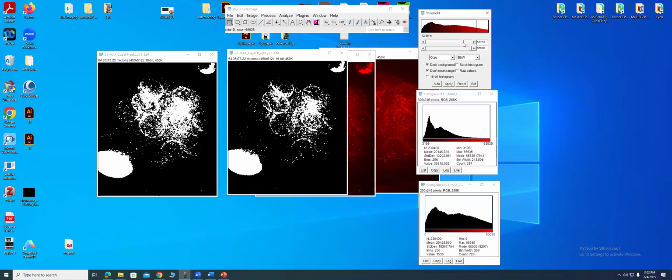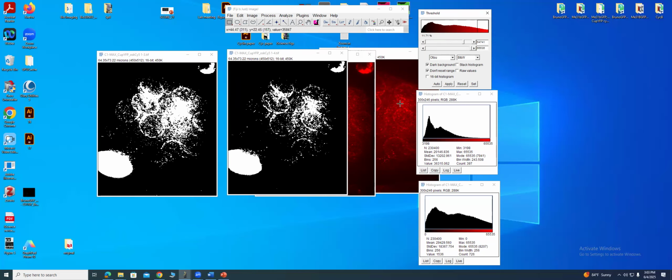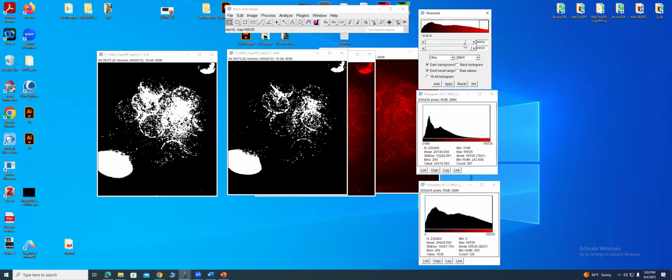So this is where the watershed would come in, right? You see all of this, it would consider one pixel, one area, one object. That's not what I want. I want them to be considered multiple little punctas, which they are. So it seems like even though I did the separation, this is probably still better, right?